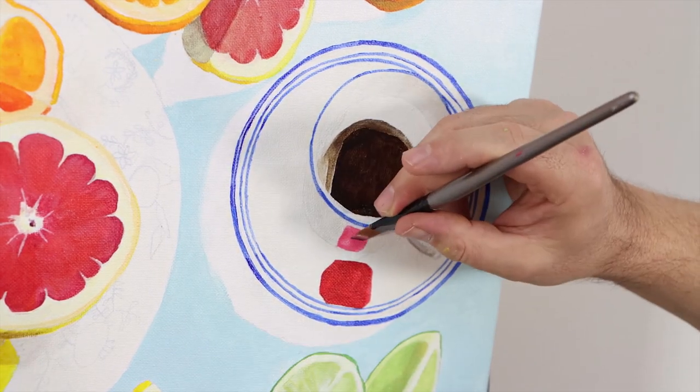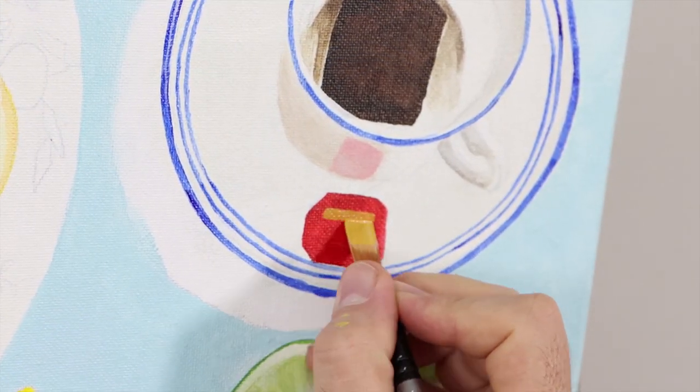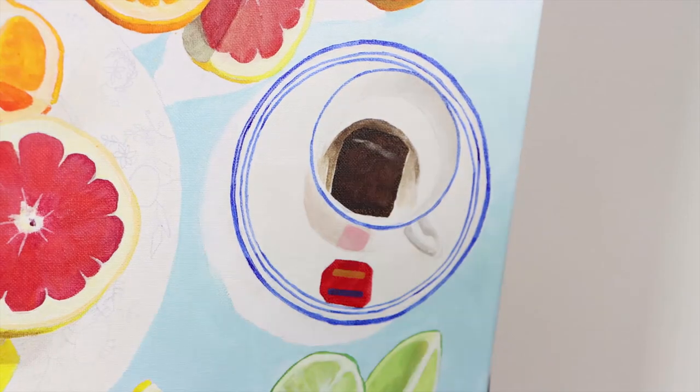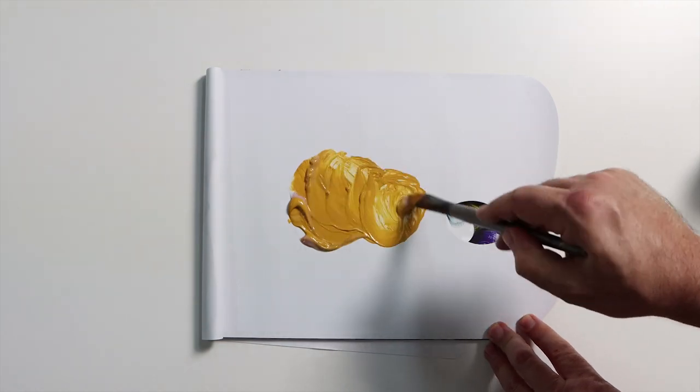Remember that the cup is glossy and there will be a reflection, so a pink block can be laid onto the cup. Detail really adds to any still life, so a sort of logo and wording can be suggested simply.